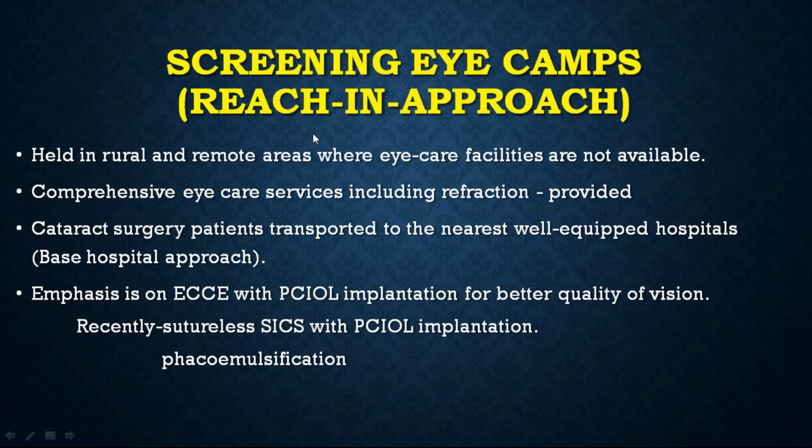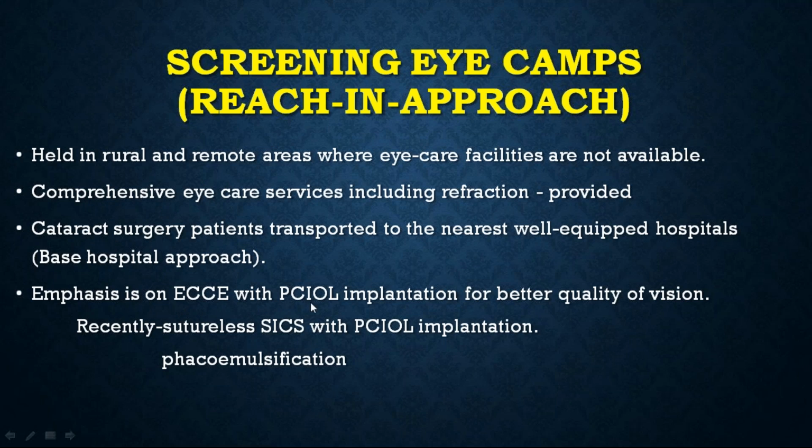Screening of eye camps, reach-in approach: in rural and remote areas where eye care facilities are not available, comprehensive eye care services including refraction are provided. Cataract surgery patients are transported to the nearest well-equipped hospitals, base hospitals. The base hospital approach is the reach-in approach, where the patients are transported to the nearest base hospital. That is called the reach-in approach.